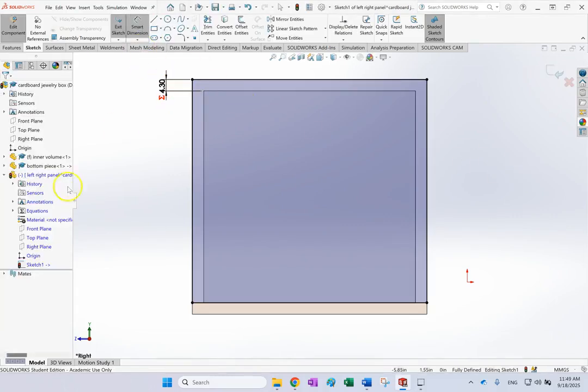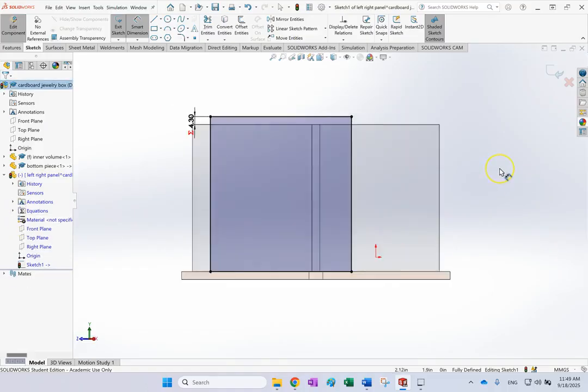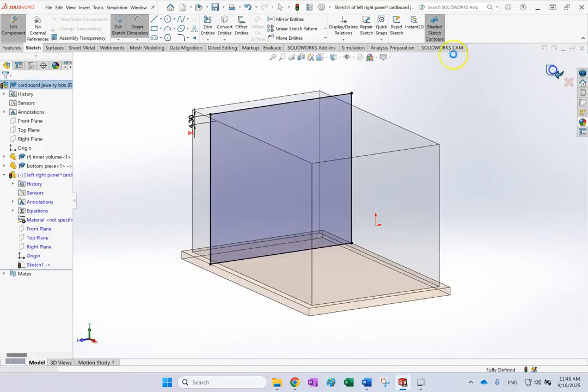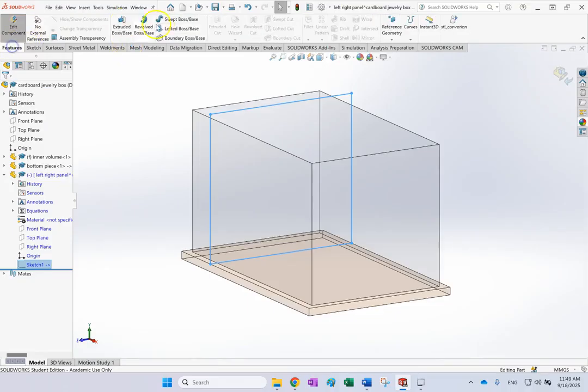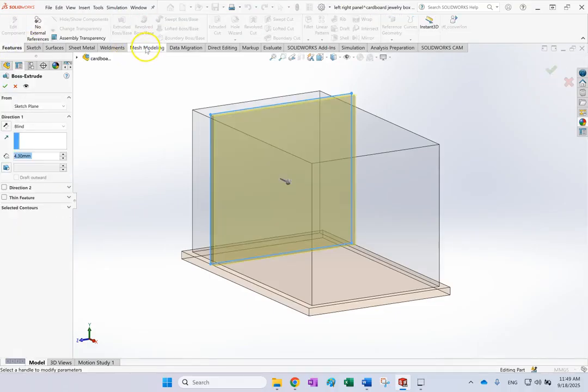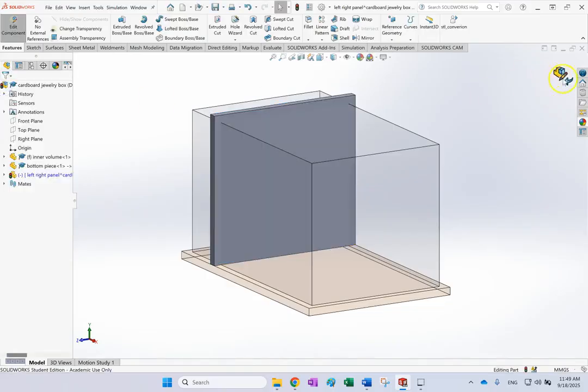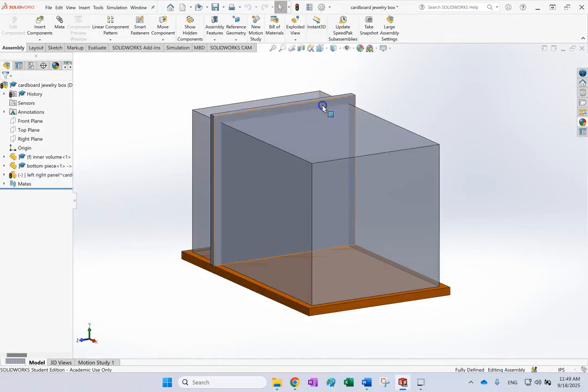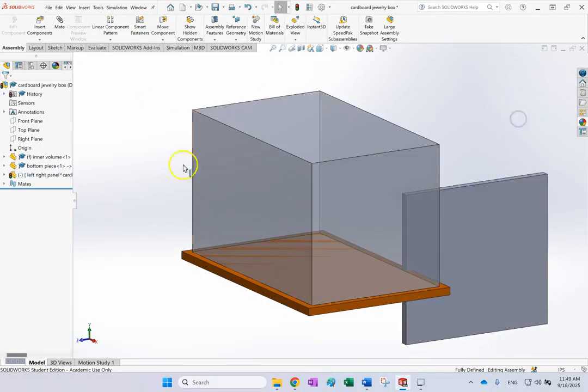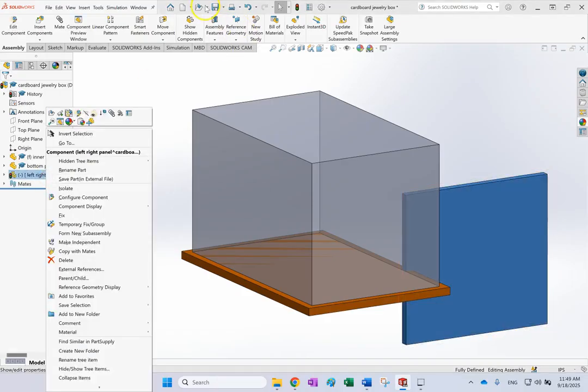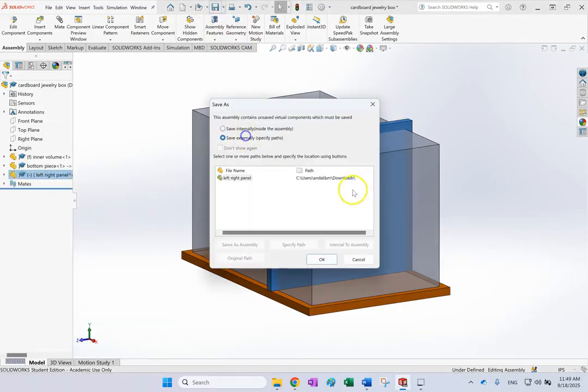You see, again, I have the units of mils in this part. I have the same parameter in this file, and I can use it. So I'm sharing a global variable here. And again, I'm going to extrude it as much as t, because that's the cardboard thickness. And done. There we go. So this is the left and the right panel, and I'm going to save it, and I'm going to save it externally.